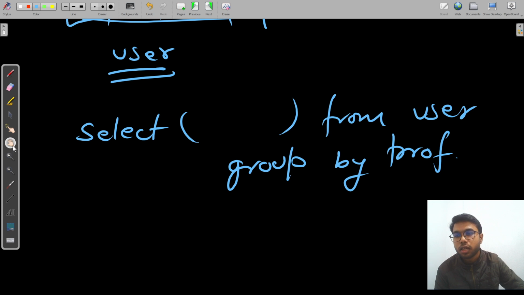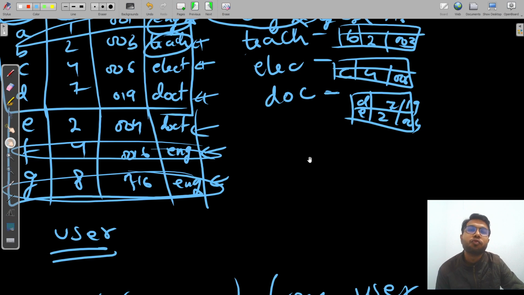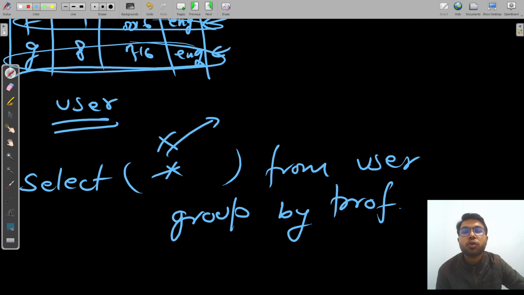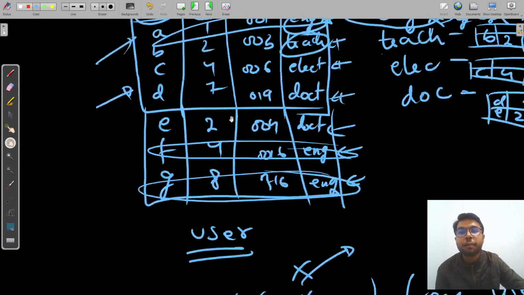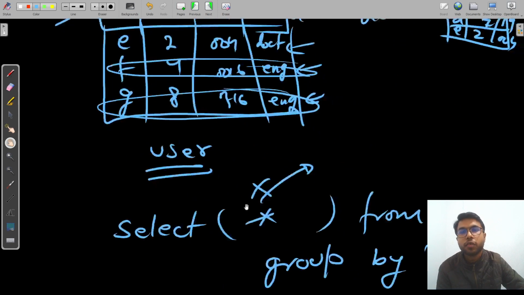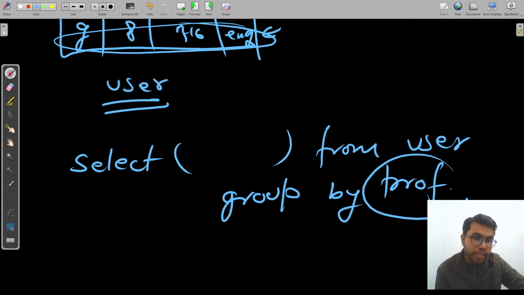What this means is group by profession, create this thing, and then select some things out of it, right? So what are those things that can be selected? Can I write star here? And the answer is no. Why no? Because star means get all the fields, and by all the fields it means all these fields. Of course you can't get these fields for your groups, right? These fields do not exist for the group. So what exists for the group? Only those attributes can be called here, and that simply means that this column can be called.